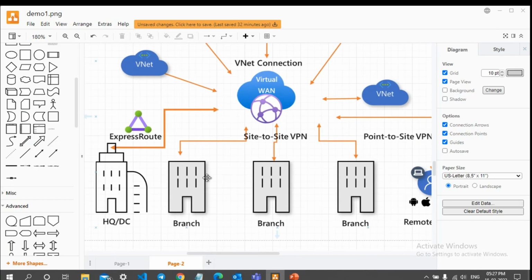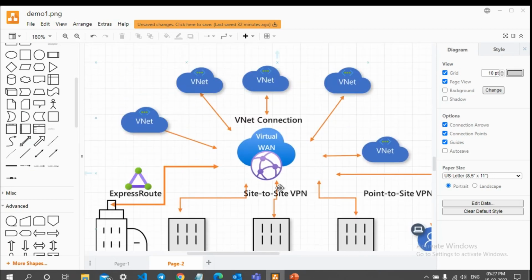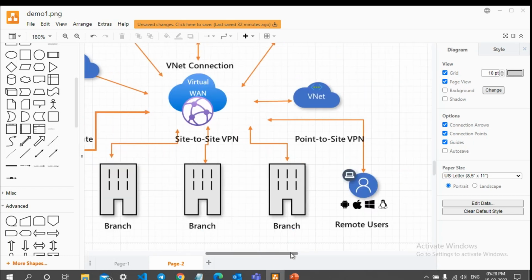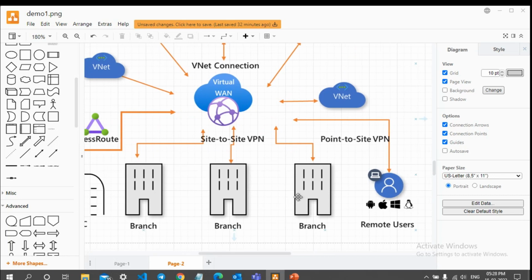As you can see in the diagram, you can connect various virtual networks with Azure WAN, and ultimately create a virtual wide area network. You can have your own cables laid down by using ExpressRoute. You can send encrypted traffic using site-to-site VPN, and connect your devices by point-to-site VPN, and you can manage all that under a single roof with Azure Virtual WAN.